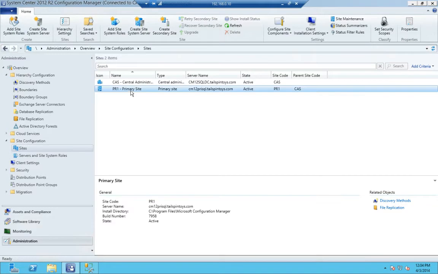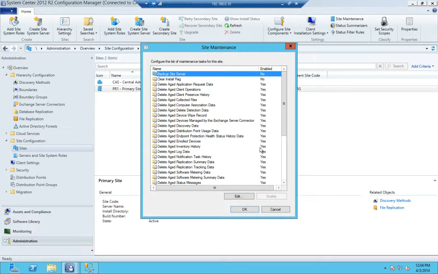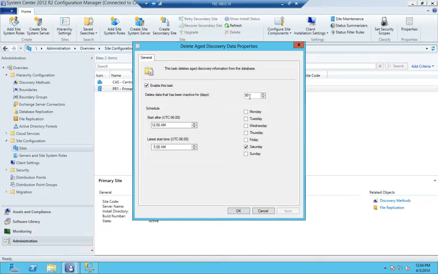So if we go under sites, we have a series of site maintenance tasks. Well, there's two in this list that really impact keeping our database purged of systems that are older, right? So the default way that these tasks are lined out, I really prefer would be different. We'll discuss that. So the first one that is enabled by default is this thing called delete aged discovery data right here, right? It's enabled by default, set to run once a week, and purge out systems that have not been discovered in the last 90 days, right?